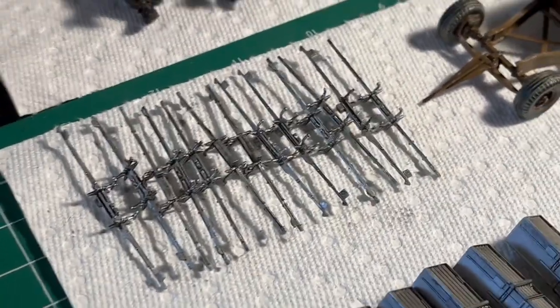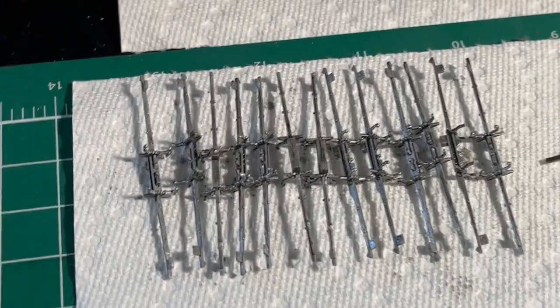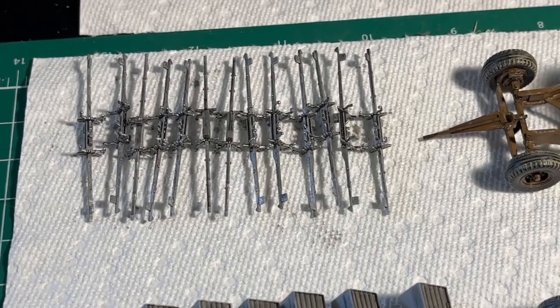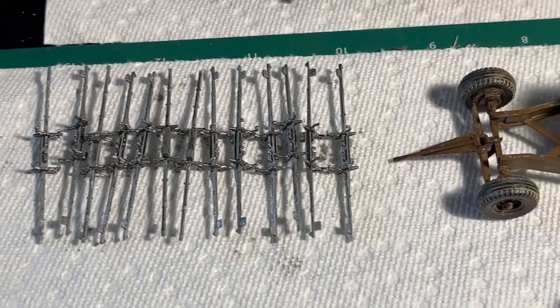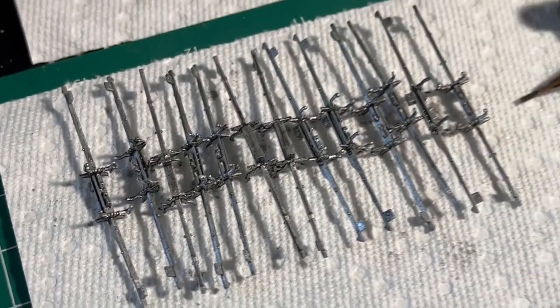Okay, and here we are, all painted. I gave them a spray of the Tamiya X11, the chrome silver, and then I just went over each one with a panel liner wash of black to go in all the nooks and crannies, so they look great.